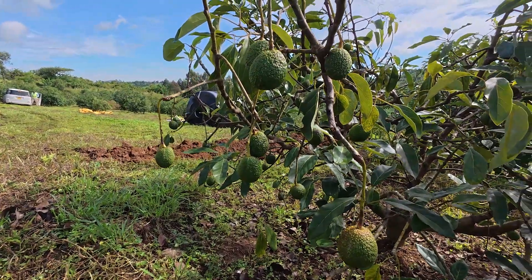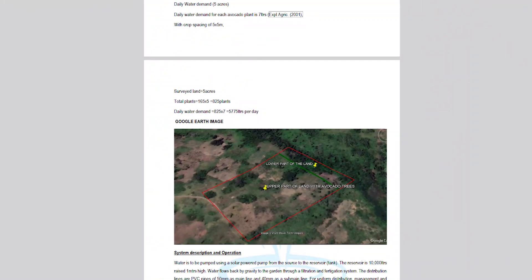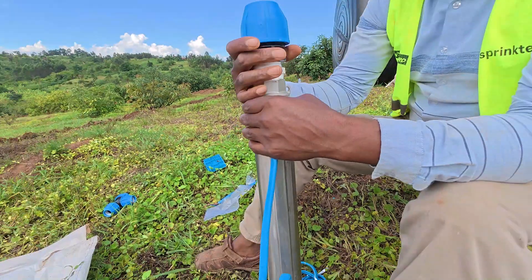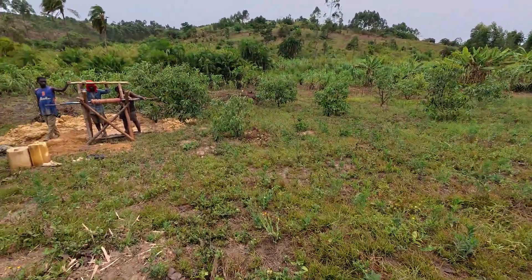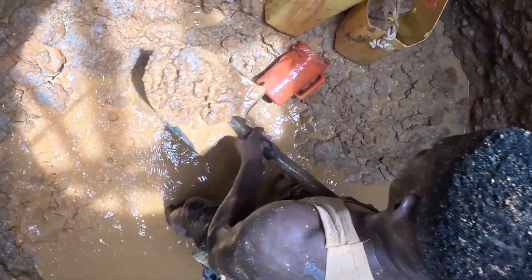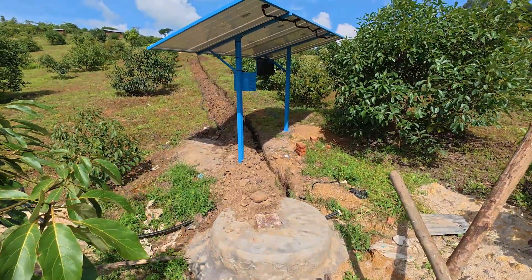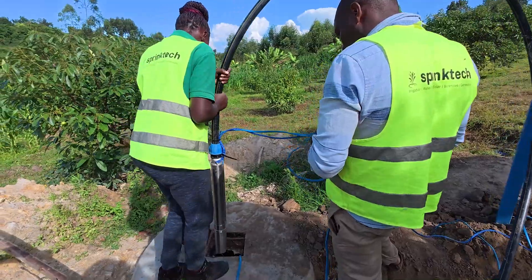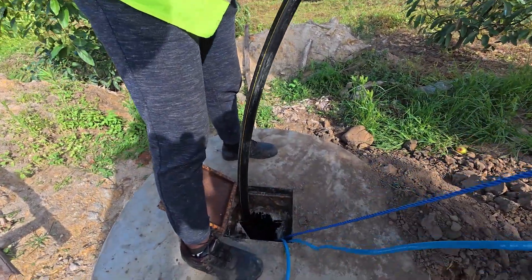After our calculations, we found that for the entire orchard of 800 trees, we needed about 6,000 liters of water on a dry, sunny day. Having established our water needs, we proceeded to excavate the well as our water source. We then installed four solar panels, each at 360 watts, mounted on a structure we had constructed earlier. This setup was able to pump water from the source to the reservoir without any difficulty.